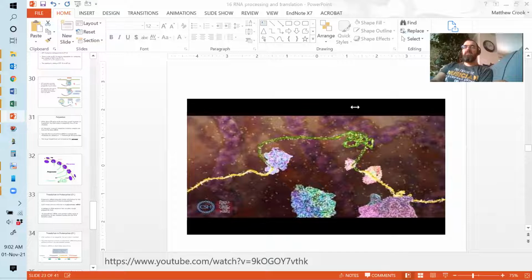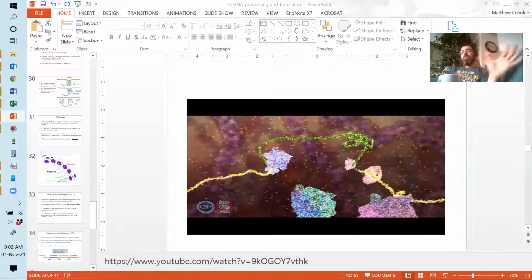All right, so what we have to do is basically go through translation. That's what we have to do over today and Wednesday, and then the exam is on Friday. Translation is complex, and there's a lot of moving parts, and students struggle with it, right? In many ways, it's relatively straightforward, but you have to bring all of those different bits together to get to that point. And that's the challenge.